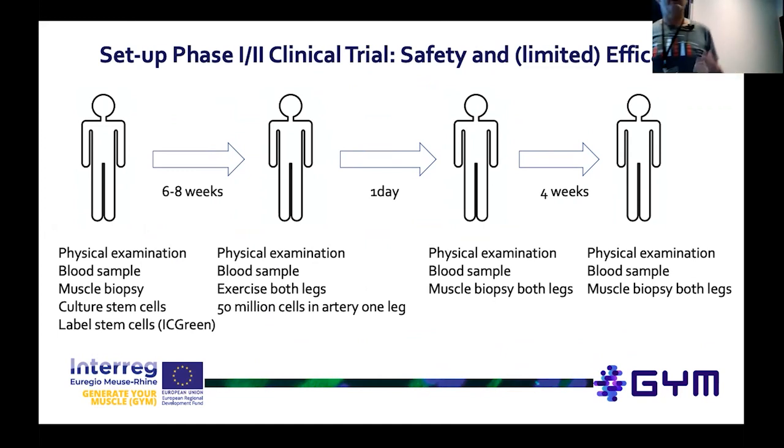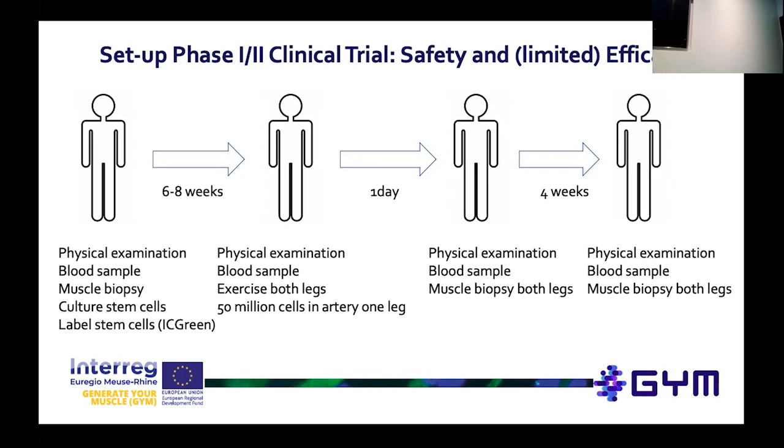So the whole idea is that you take the patient's stem cells themselves, so then you don't get the immune response. So you cannot get the immune response. And you can also use the stem cells to bring things in. But the whole idea is, we take a muscle biopsy of the patient, we culture them for 50 million cells. And now we're doing a safety trial, so a phase 1/2 trial, which is looking at safety. Is it safe to bring millions of stem cells into your bloodstream without any damaging effect? And do they get to where we want them to get? So we look, to a limited extent, at where they get.